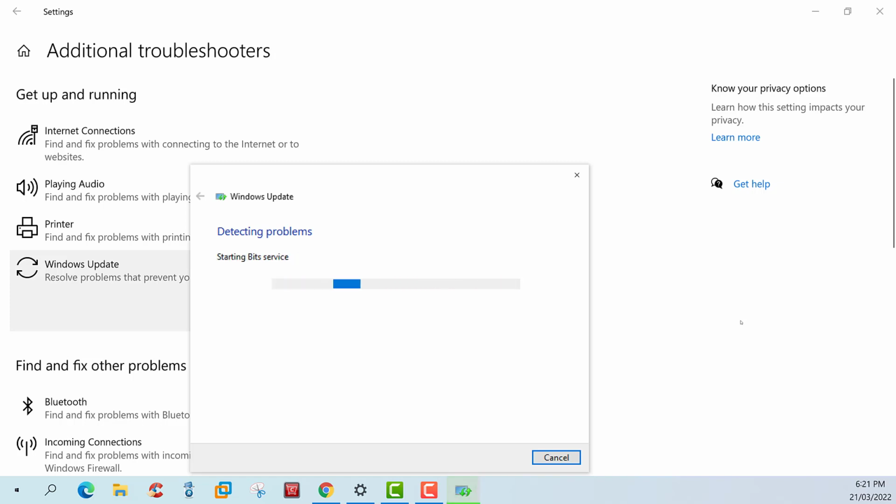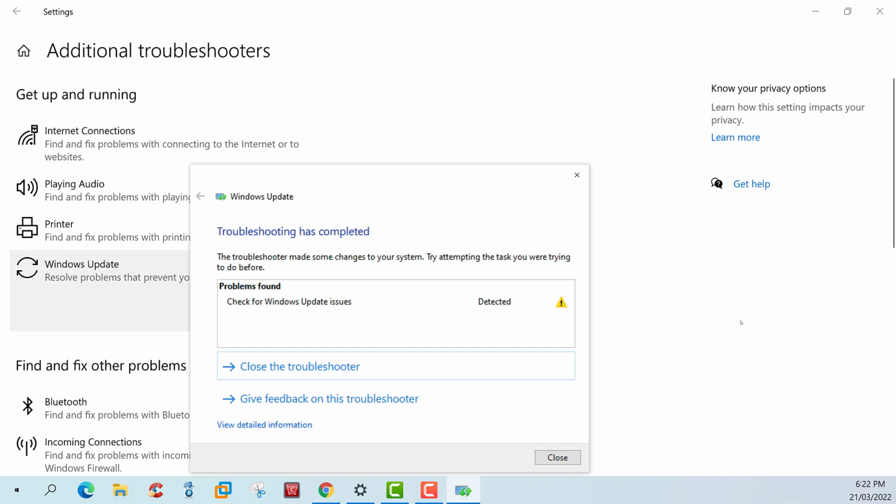It will take time. Okay guys, so as you can see, it checked for Windows update issues and detected them, but it's not able to resolve it. And mostly, guys, I don't want to reinstall Windows, because thinking of reinstalling gives you creeps. You have to install Windows, then the drivers, then graphics card drivers, then copy all your data from your hard drive or external drive back to the laptop or desktop. So it's very time consuming, and then you have to update from the start. So now we will go to step number 2.